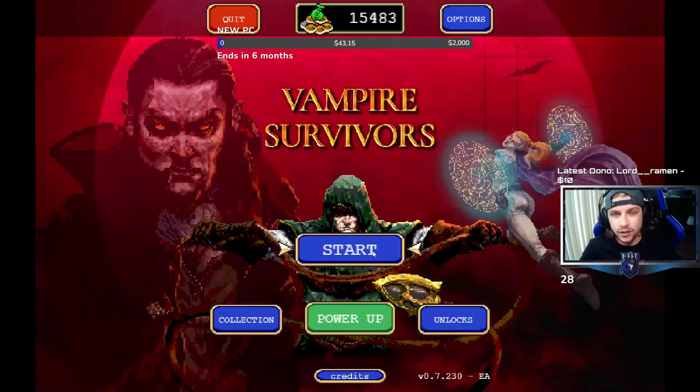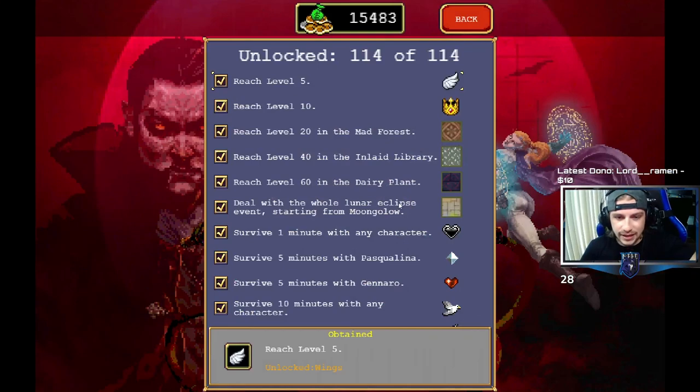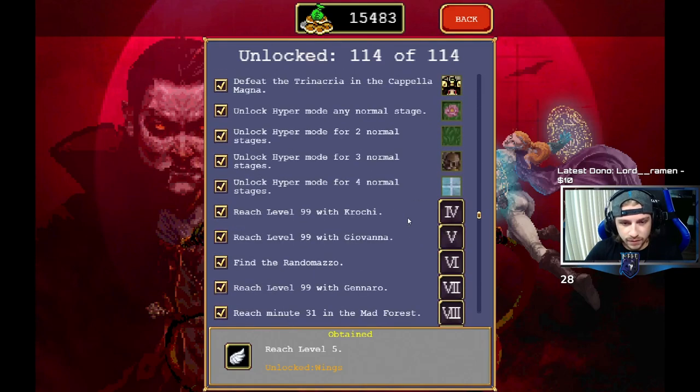But let's go ahead and get into talking about this new character and exactly how you get the new weapon. The weapon comes with the character, but how you upgrade the new weapon and evolve it to its final form. So, let me go to my unlocks here so I can show you guys exactly how to get the new character. It's pretty easy, pretty straightforward, just like unlocking literally every character in the game.